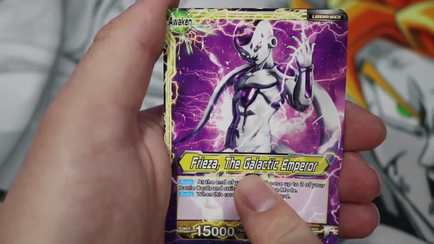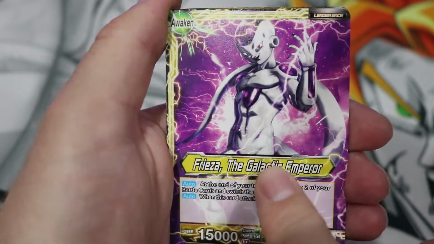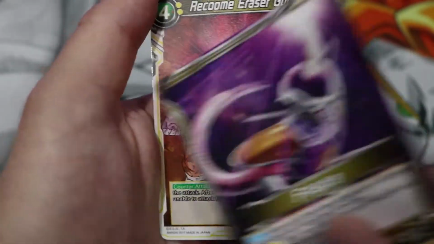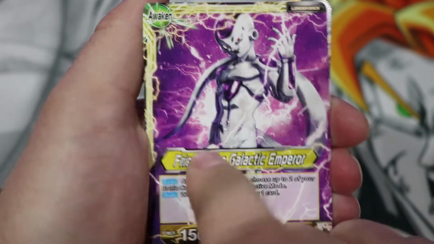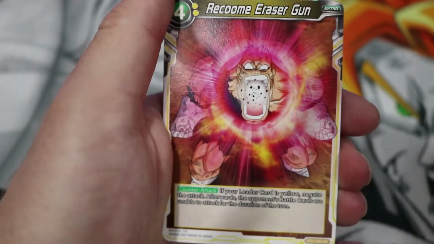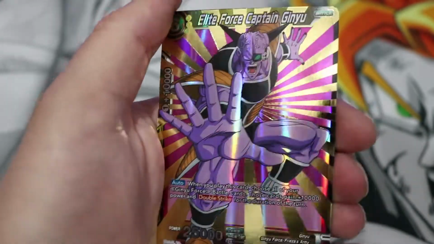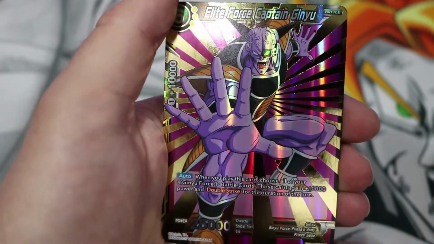Oh, look, we got a Frieza leader card. So this is just the regular non-holo version, which is a cool card. And oh, actually, there's not even the rare. So it's first form Frieza and he awakens into final form Frieza. This is actually not a bad card for a yellow deck. There's only 3 yellow leaders right now. And then Recruitment Eraser Gun, and then the rare is, ooh, I actually need another one of these. Elite Force Captain Ginyu is really good for the yellow deck.